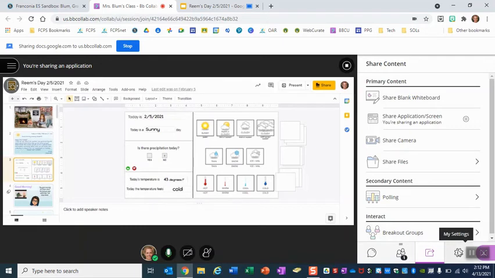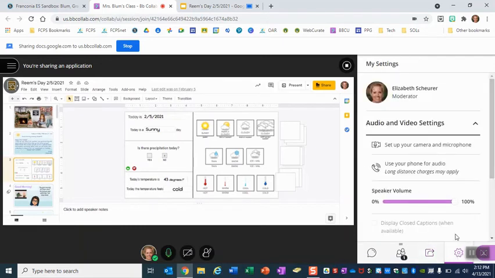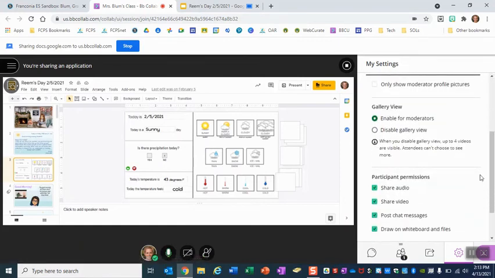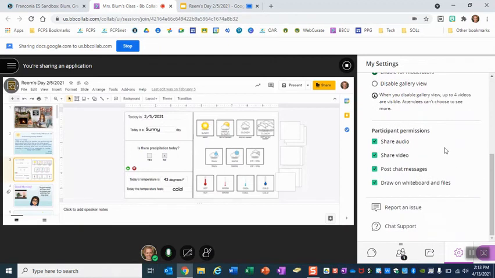The last thing that I will show you in Collaborate Ultra are the session settings. At some point this morning, someone will stop by and make sure that you are good to go and connected to your projector and classroom speakers and that you are set for your day. However, I would like you to be aware that you do have some special session settings where you can control participant permissions, meaning you can control what kids can and cannot do.